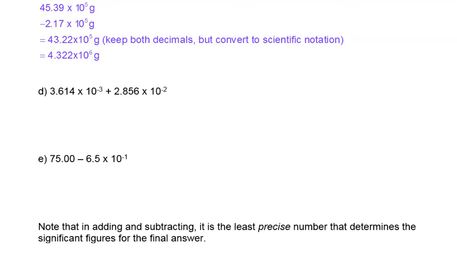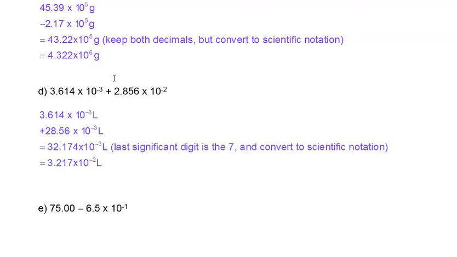Negatives are sometimes even trickier because you've got to remember that when you're going up on a negative, it's the opposite direction to when it's positive. Like -2 is bigger than -3. It's important to note that. So this time I went to both to the -3. So the first one stayed the same.